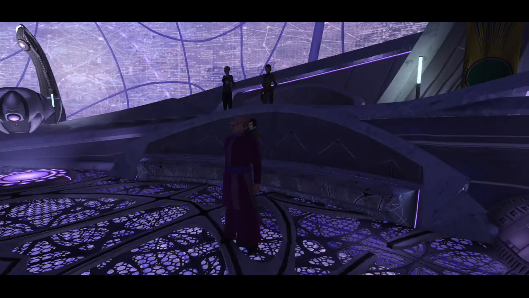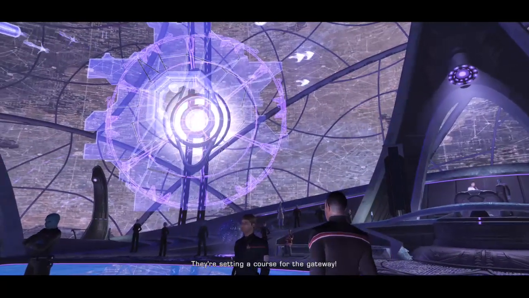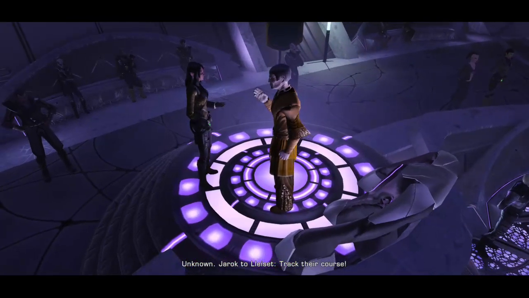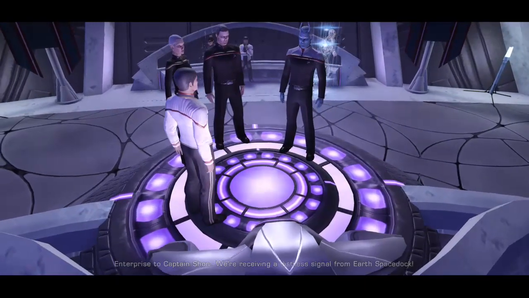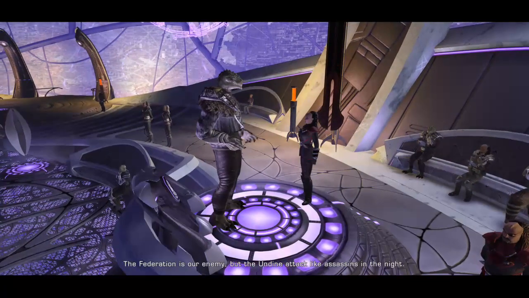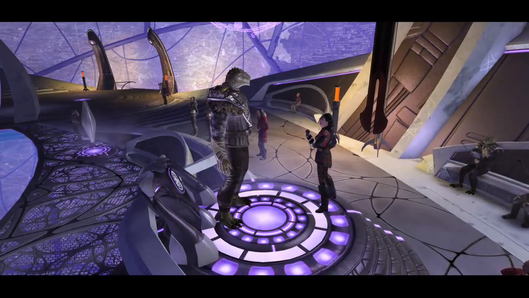What's that? Tuvok to Voyager. Report. A massive fleet of Undine vessels just appeared from a rift. They're setting a course for the gateway. The Undine? What do they want? Unknown. Track their course. Enterprise to Captain Sean. We're receiving a distress signal from Earth's space dock. Sean to Federation Fleet. Red alert. Prepare for immediate departure. The Federation is our enemy, but the Undine attack like assassins in the night. We will crush them!